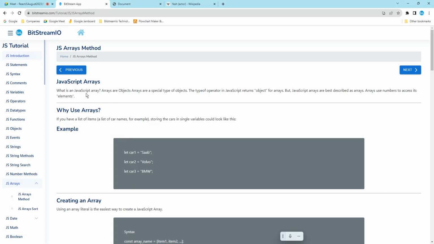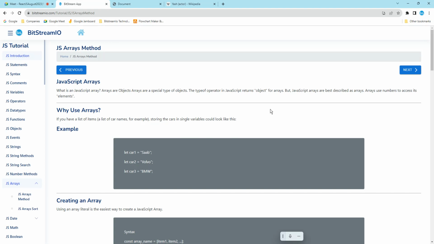What is a JavaScript array? Arrays are objects, a specific type of object. The typeof operator in JavaScript returns object for arrays. But JavaScript arrays are best described as arrays. Arrays use numbers to access the elements. Simple, this is a theoretical question. Arrays store similar data, periodically.